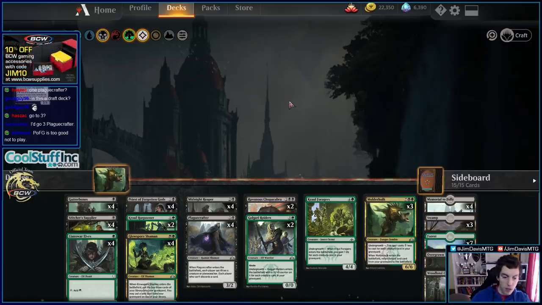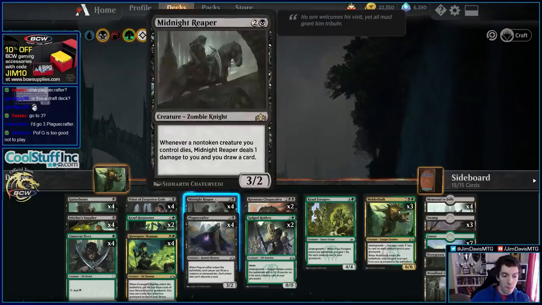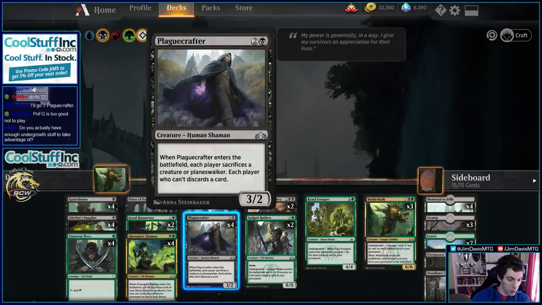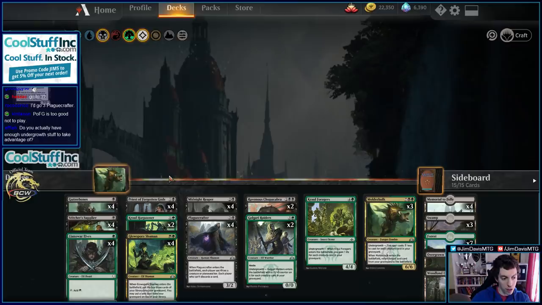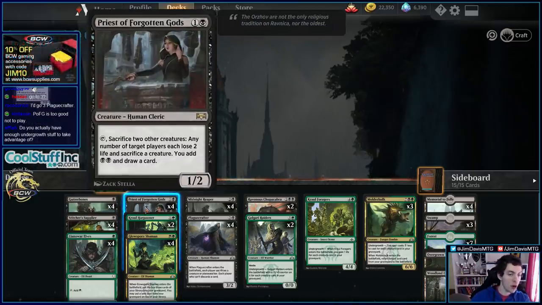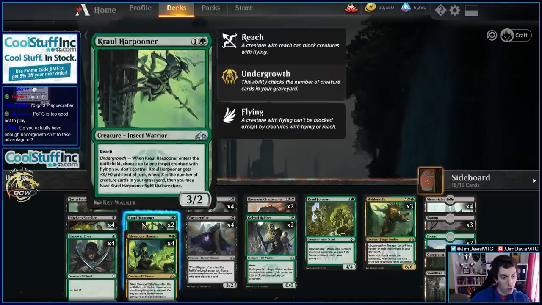This also allows us to kind of tutor cards out of our deck because we keep putting cards in our graveyard. And if we have one Foragers in our graveyard, we can get it back with our Memorial to Folly. So, pretty sweet. Golgari Raiders is a huge attacker. Chupacabra kills things. Midnight Reaper is really, really good in this deck because we're playing all creatures. We're going to sacrifice stuff and draw cards. Plaguecrafter is really cool, too. And then we're trying out the new engine here of Priest of Forgotten Gods and Gutterbones. Priest of Forgotten Gods, this awesome creature, one black for two: tap, sacrifice two creatures, any number of target players lose two life and sacrifice a creature, you add a black, and you draw a card. So, awesome card.